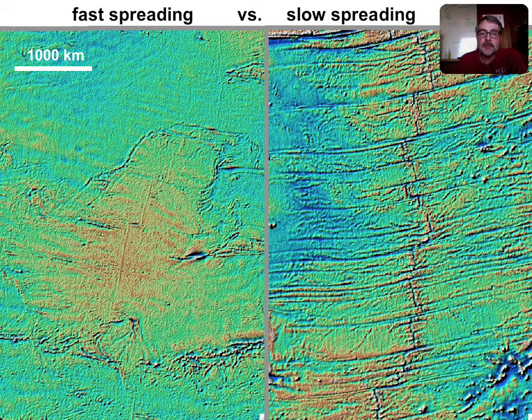Okay, this is just an illustration of the gravity field in these two spreading environments. On the left you've got the gravity field of the fast spreading East Pacific Rise, and on the right the gravity field of the slow spreading Southern Mid-Atlantic Ridge. You can see these are on the same horizontal scale with the same color scale and everything, and they're very, very different. So it's an important part of plate tectonics. I don't think this is even well understood today, why there are these differences. There's lots of theories, but no one can really agree on a particular theory. Of course, it has something to do with spreading rate. Next slide.